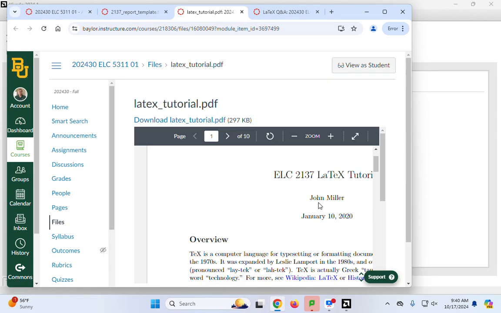Rather than cutting and pasting your images in, tell it where the image file is, it'll pull it in according to the function. Tell it and it typesets it correctly. It's actually the only good way we know of typesetting equations, for instance. So it has the standard syntax for this. It's so much better that even Word has to adopt TeX stuff. If you go into Word's equation editor, you can type the math stuff and it will correctly typeset it. Because they tried for several decades to do other stuff, and in the end, they had to use LaTeX to get stuff right. And this has been right since the 80s.